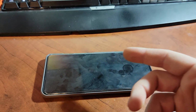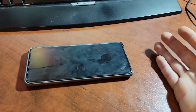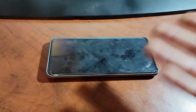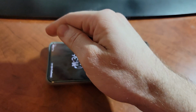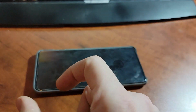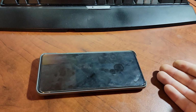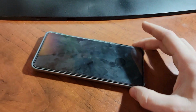I think it's like a 19:9 aspect ratio, and considering phones today are now 20:9 all the way to 16:9, that still fits in with a nice aspect ratio and everything. So there's nothing weird there trying to use the phone. You just have a little bit more bar at the top, but realistically, in comparison to a Pixel or something where they literally have a giant bar at the top, it's still less than a Pixel, still a bigger screen, higher resolution, faster refresh rate because it's a 120 hertz refresh rate screen.